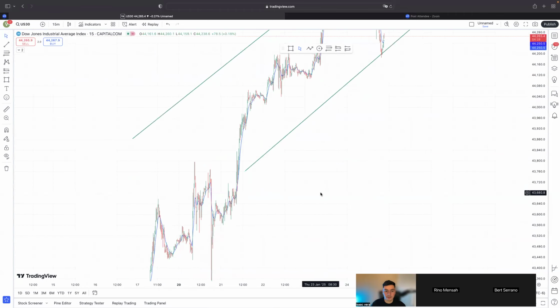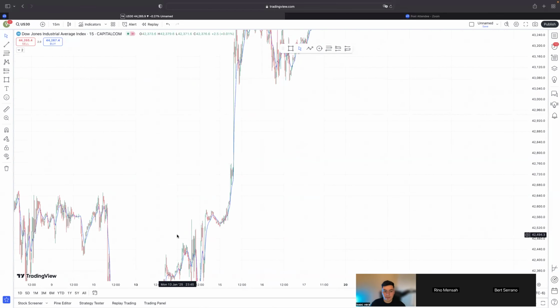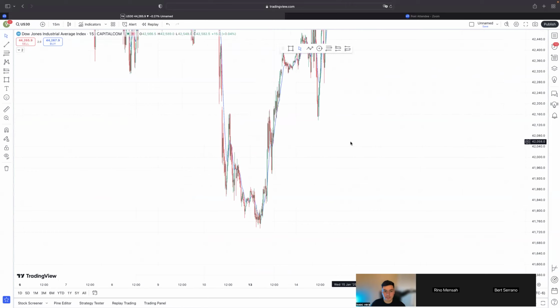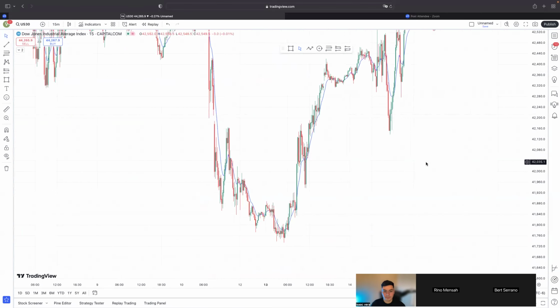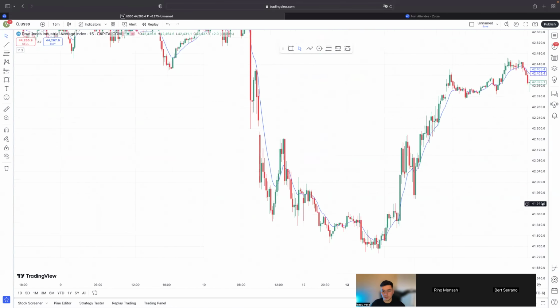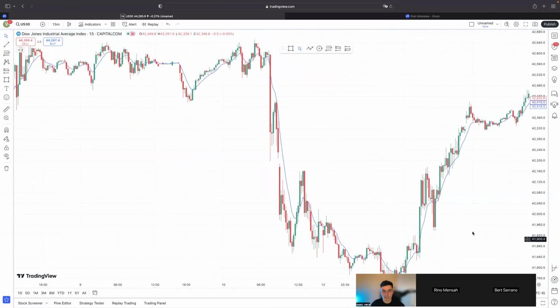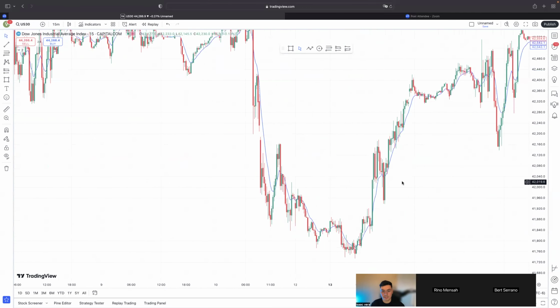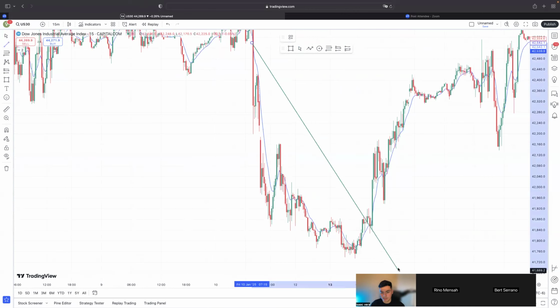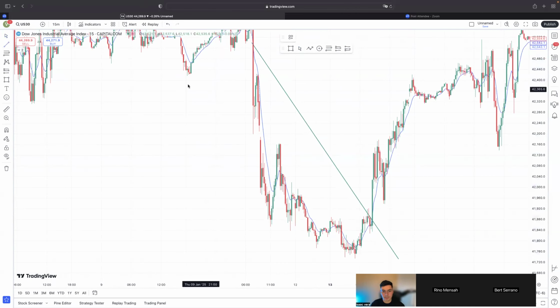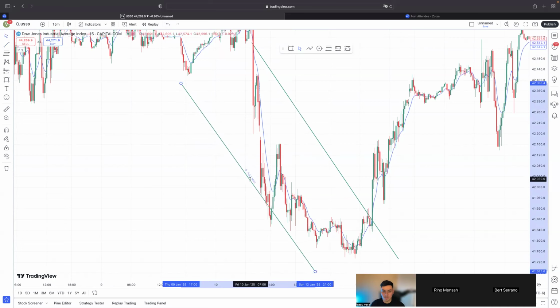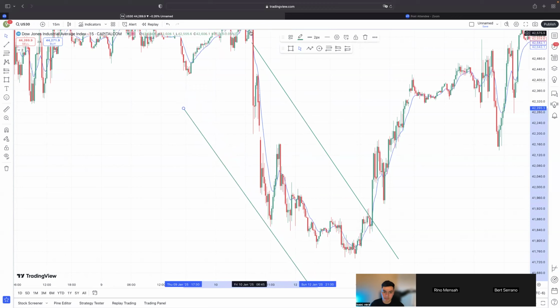And if it were to be bearish, such as in this scenario, this would be a bearish market structure. So you guys can see this is bearish because it's coming to the downside. This is bearish market structure because it's respecting lower lows and lower highs. So we have a lower high, lower low, lower high, lower low, lower high, and lower low.